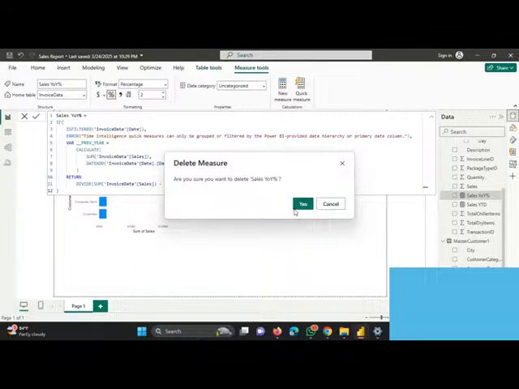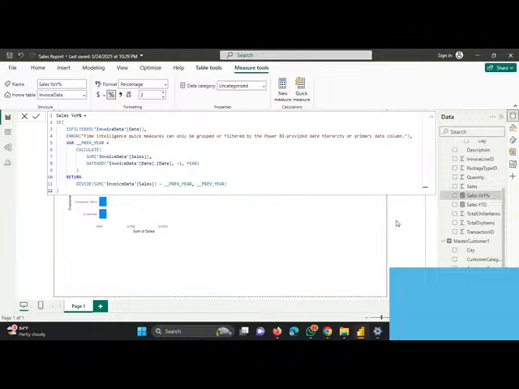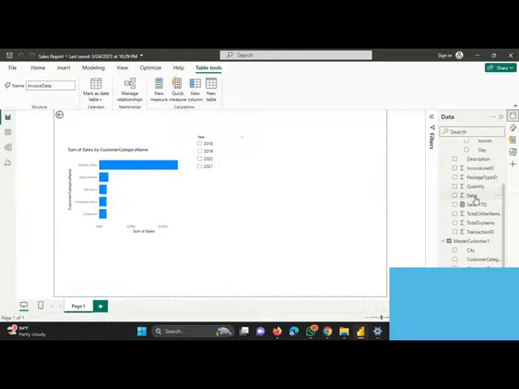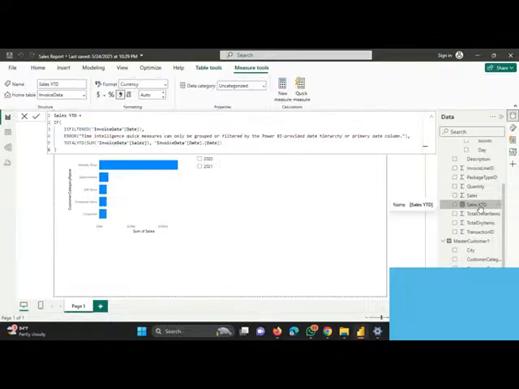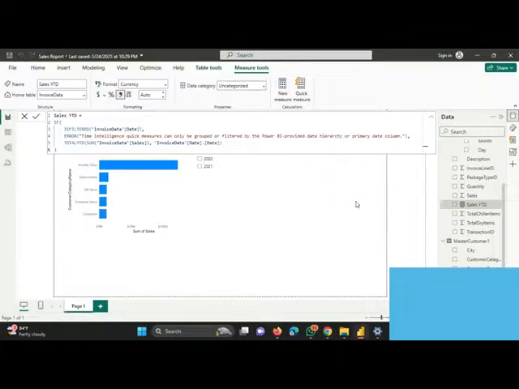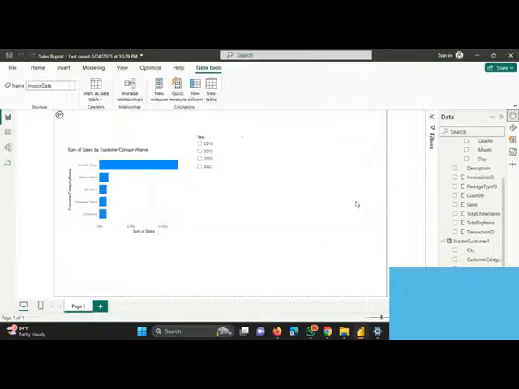So my new report is still trying to load. I've done a little work on this, so I'm trying to go back so we could continue from where we stopped. I'm still waiting for my new report to load.